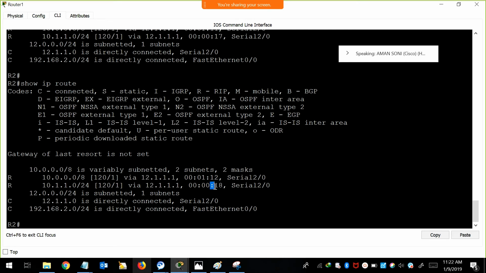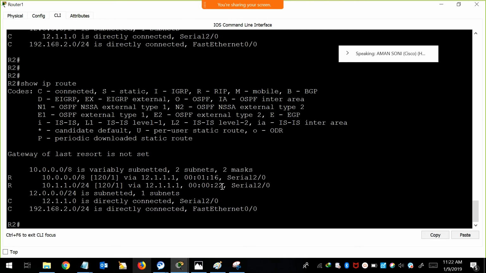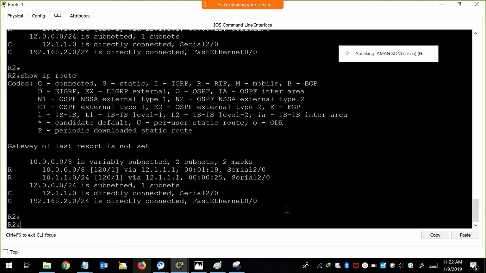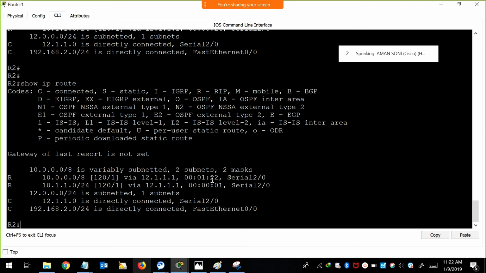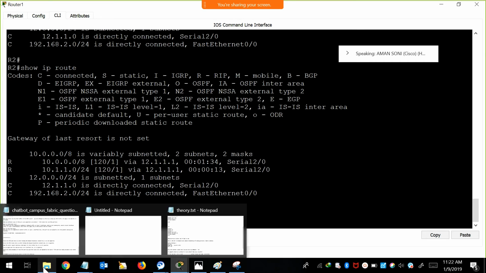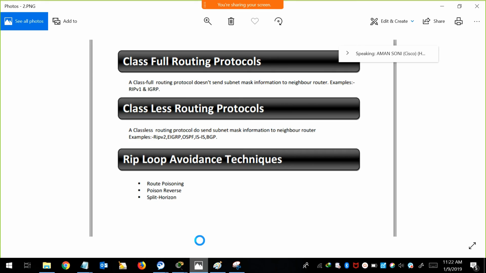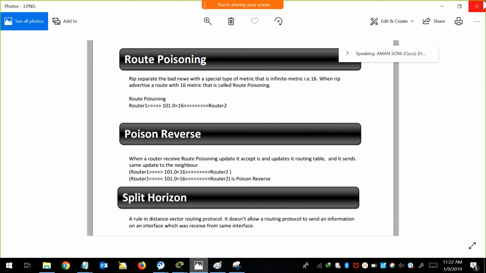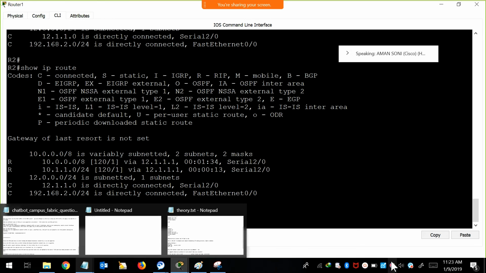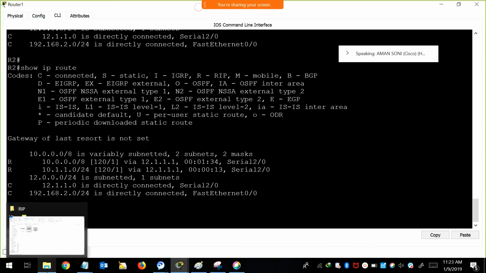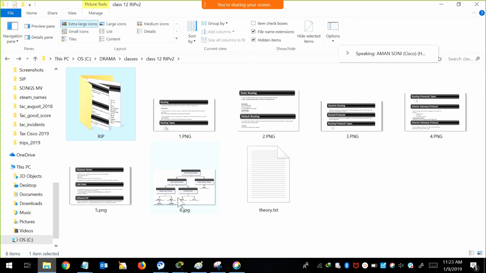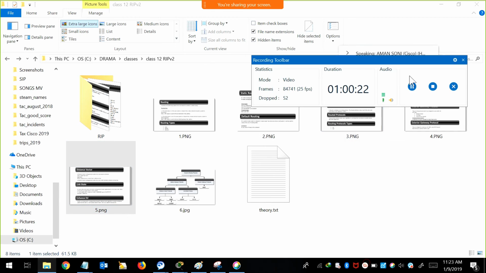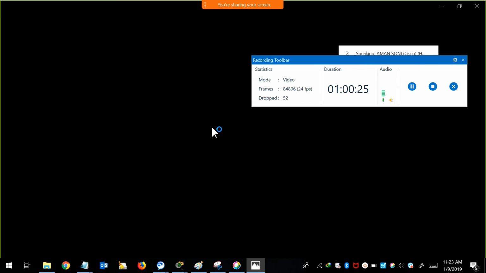So see 18, 21, look at this one carefully, 22, 25, and it is about to go to 0 around here. As soon as I reach around 30 seconds, I'll receive my new update, and I will make it 0. But I haven't received it till 1 minute 22 seconds. Why? Because there are some timers. Let me show you the timer thing. Here are the timers, guys.